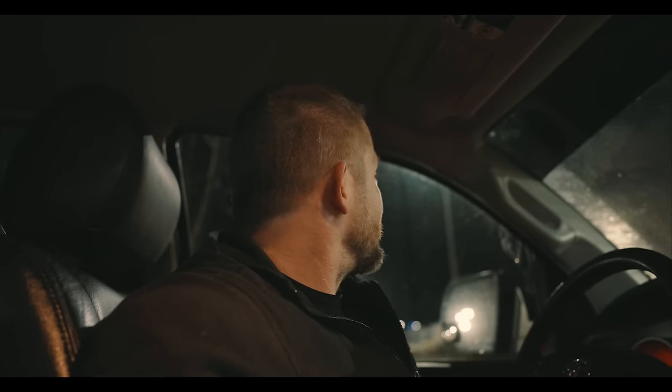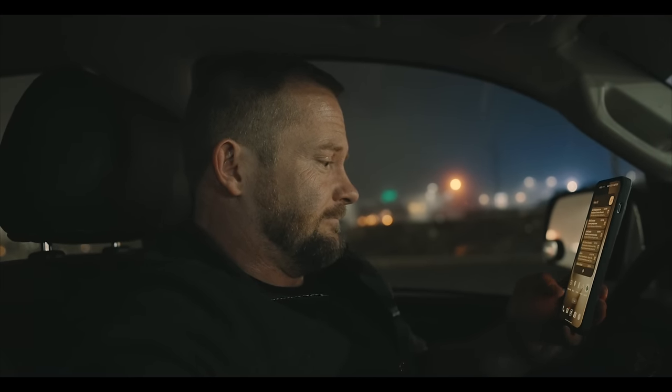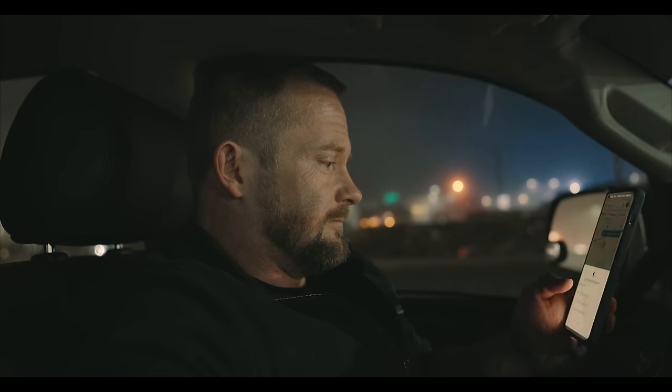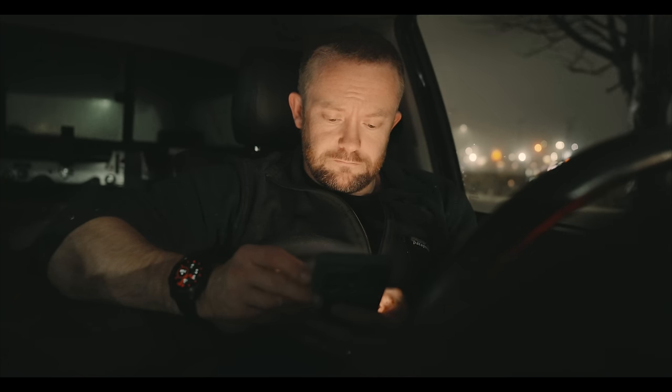Anyways, my friends, I need to focus on finding something for dinner. I could go inside of Walmart, or I could find something in this area. Let's see what I can find. It looks like we have quite a few options in this area. I'll tell you what, folks, I'm going to select one, go get food, then I will come back and I'll share with you all what I got. Head north, Avenue.